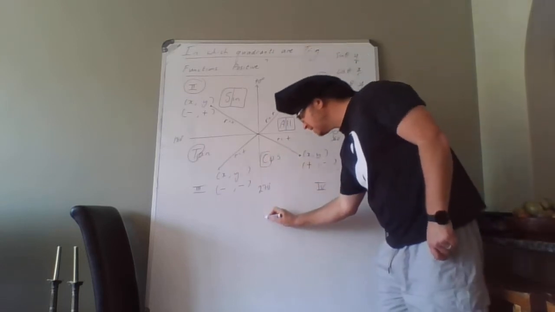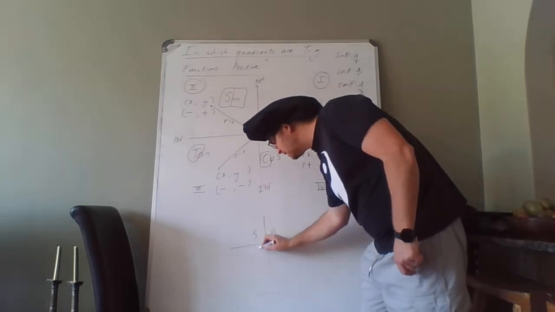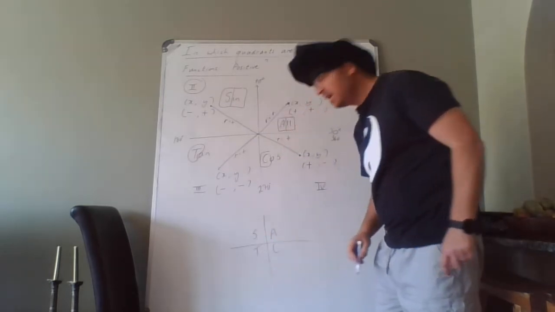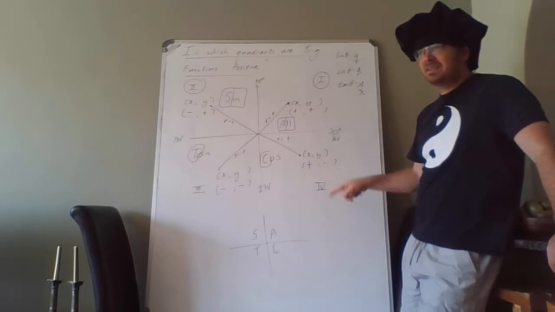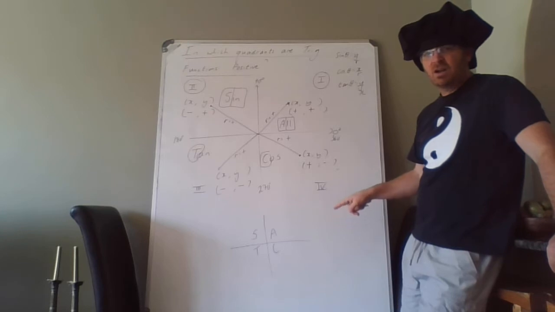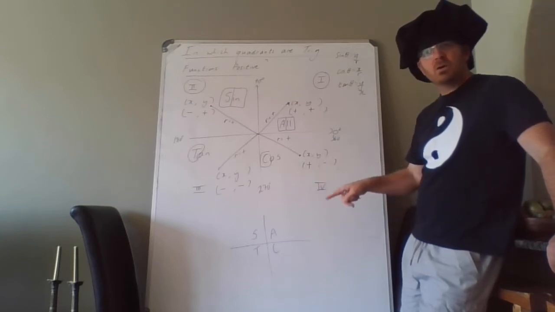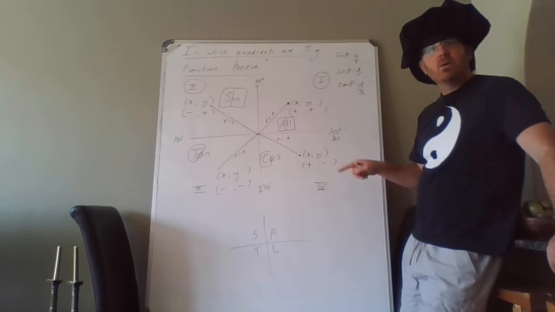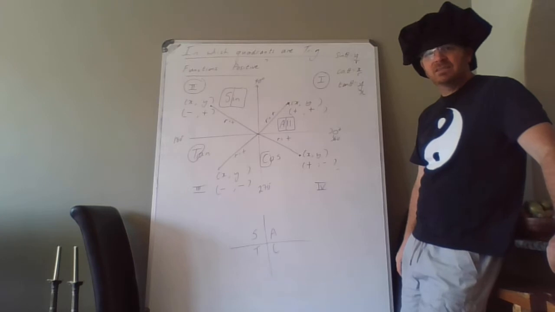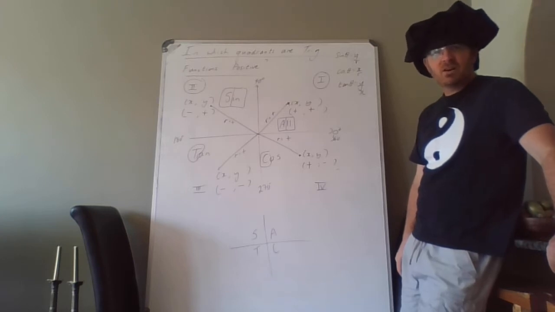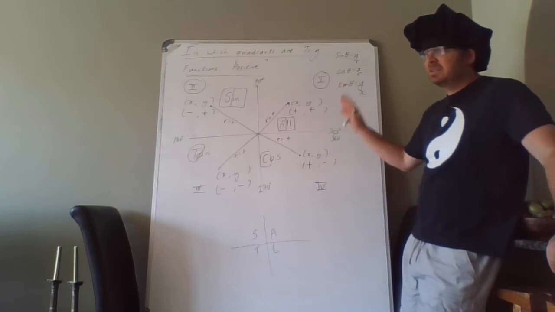So this is where we get our little summary from, the CAST diagram, as some of you like to call it, and we're going to use it a lot. What is it? The main thing is a lot of you know that, but what does it tell you? It tells you whether trig functions are positive. You can remember CAST, you can remember "All Students Talk Crap", and I'm sure there are a million other ones, some of which probably can't be mentioned on a family channel. Right, that is a really important summary.